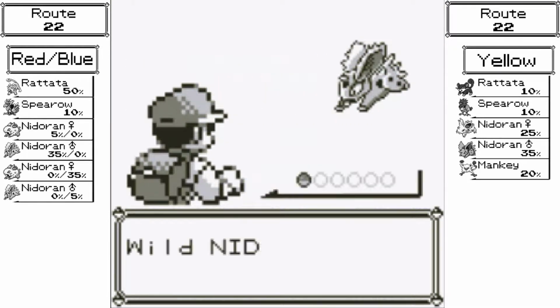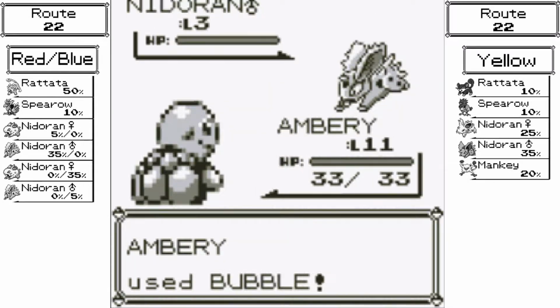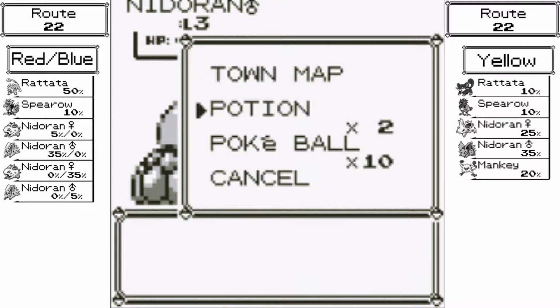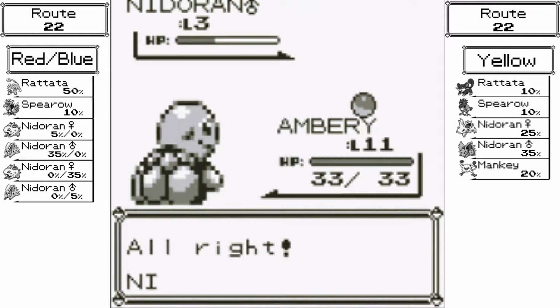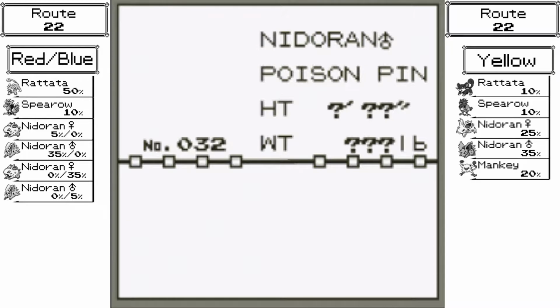What do we got? Nidoran male. Okay, not too bad. That could maybe be helpful. Let's use Bubble to weaken it, and let's throw a Pokeball. There we go. Andrew used Pokeball. And now it just wiggles, and alright, Nidoran male was caught. Added to the Pokedex.